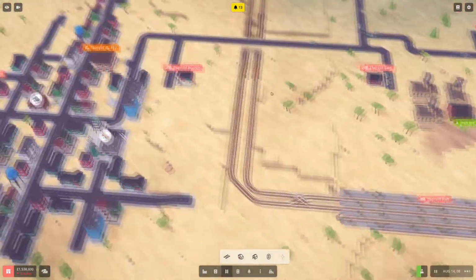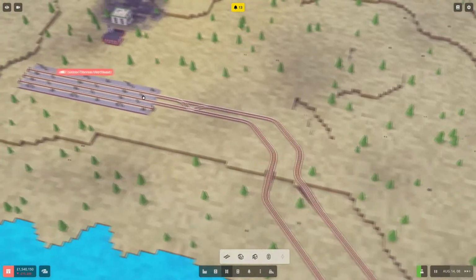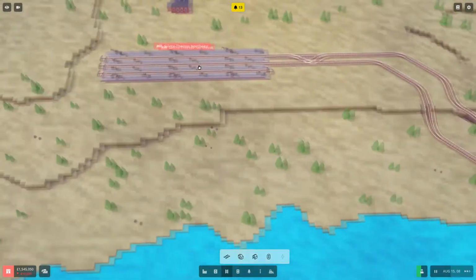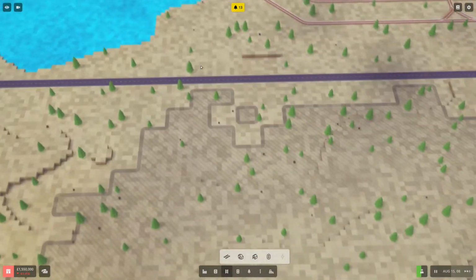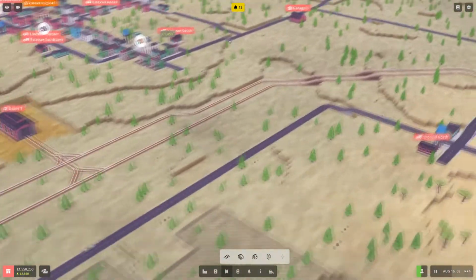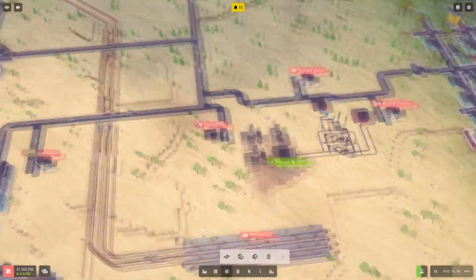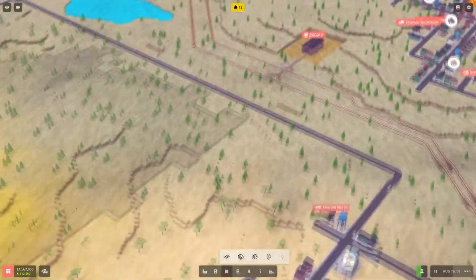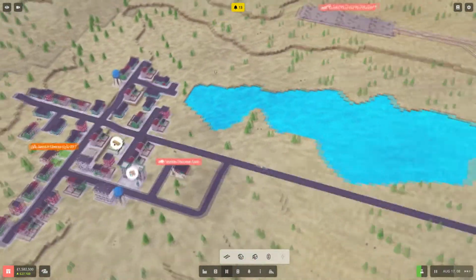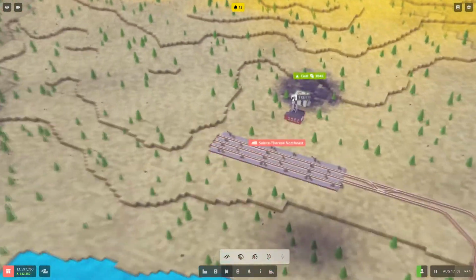We've got a station here and a station here, which can pick up the coal. And what we want to do now is have a train running from here, bringing iron ore up to here. So what we're going to need to do now, the iron ore is there. Eventually we're going to run iron ore to there.